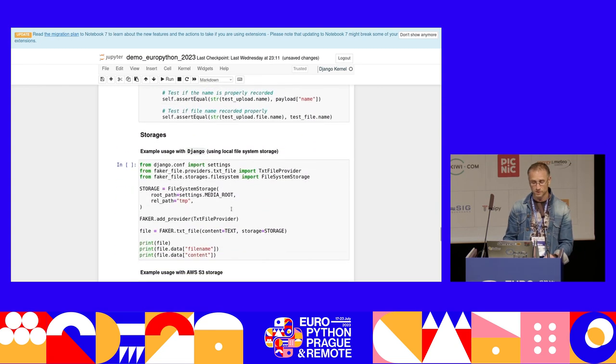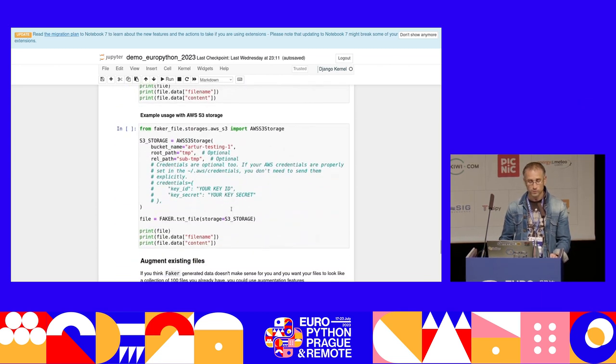And storages. If you work with some frameworks like Django and you want to use dynamic fixtures, Django will throw an error if the file being saved into the system is anywhere different than your media root directory. To solve that, a system file storage is implemented. The way you do it, if you work with dynamic fixtures, is that you provide your Django media root to it, and it's generated. It also works with network storages, so remote storages. So you can create your test files right into AWS or Google Drive or Azure.